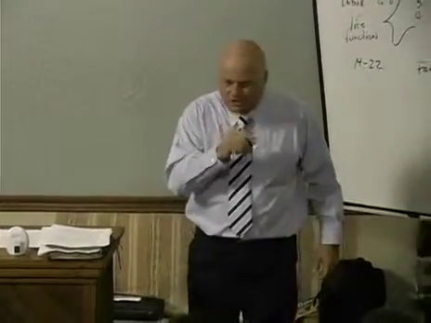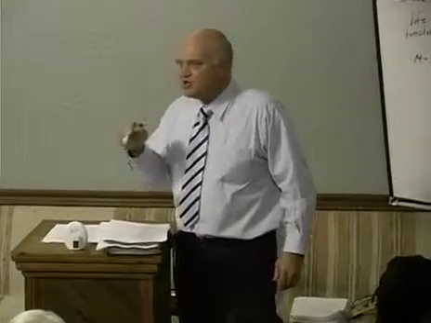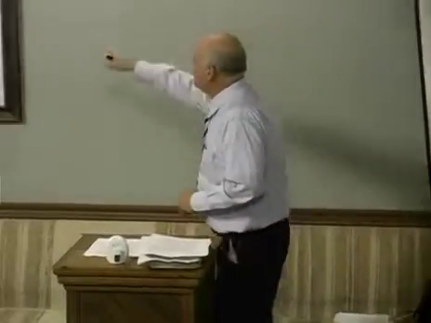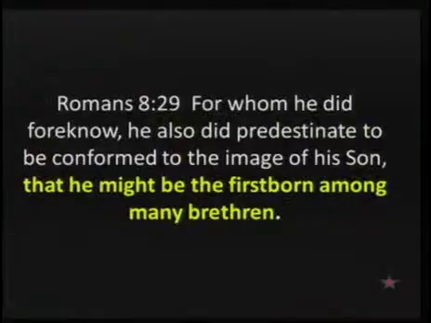Okay. Look, if the end result is for you to be conformed to the image of God's Son, do you remember how the rest of that verse goes? For whom he did foreknow, he also did predestinate to be conformed to the image of his Son, that he, talking about his Son, might be the firstborn among many brethren. Do you know what this is all geared for? One son can't do this alone. You're going to need the other members.